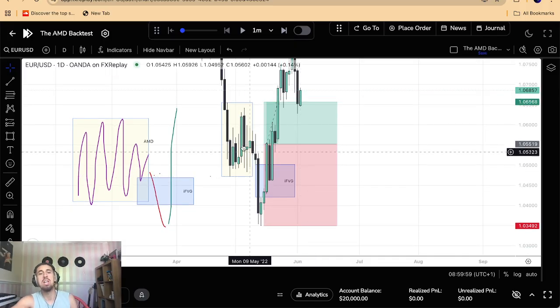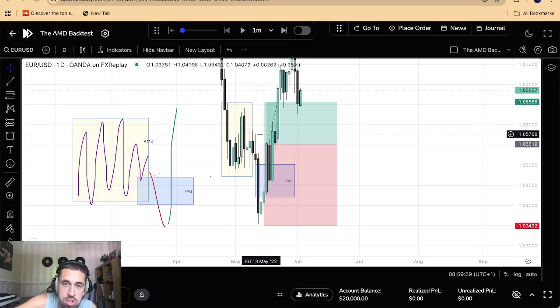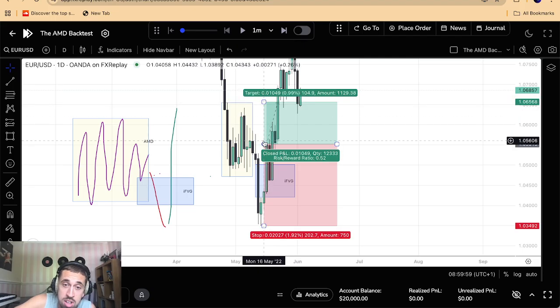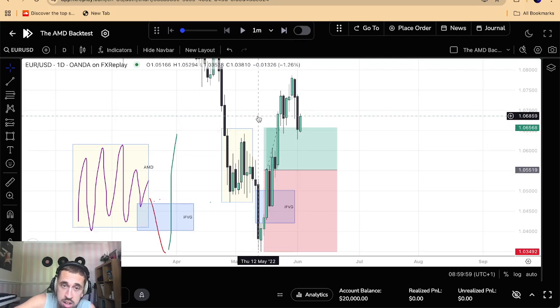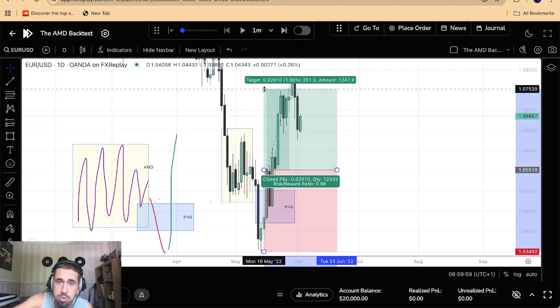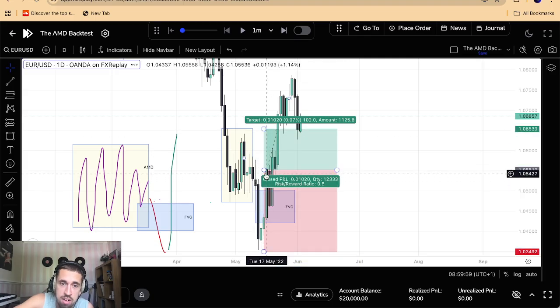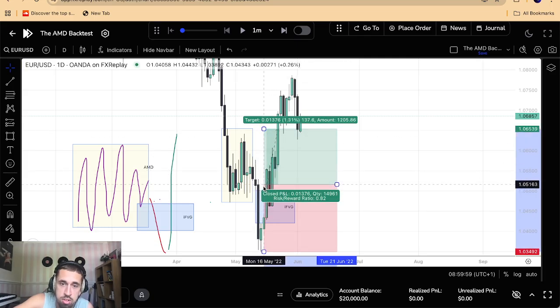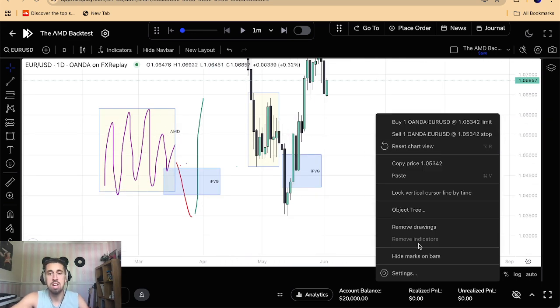So your entry is like your own discretion. For example, if you don't want to wait and you don't want to risk missing it, then you could get in, break even would be there, and then you'd still target your 1R, which would be right there. Or once that inverts, you can wait for a better price, pull back, and then get in and target the top. So that's basically the model.